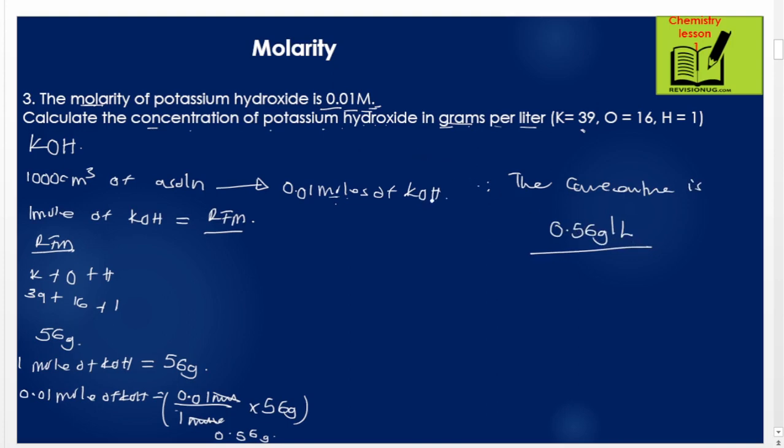Automatically we had molarity. Remember, molarity is measured in moles per liter. So what we are supposed to do is just change the moles into grams, then per liter, because this was the concentration in 1000 cubic centimeters, and again still per liter, that is also 1000 cubic centimeters. Are you there? Good of you.